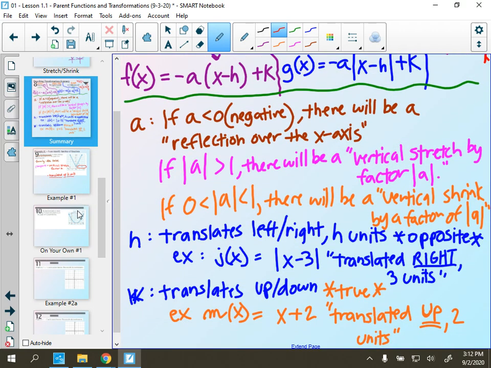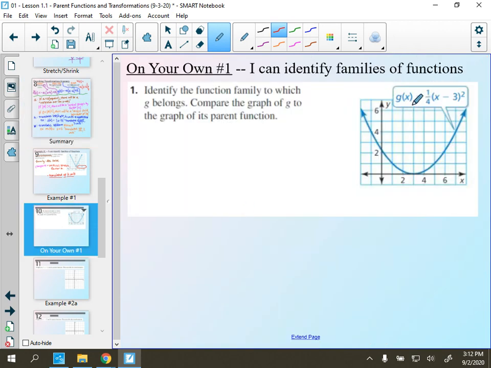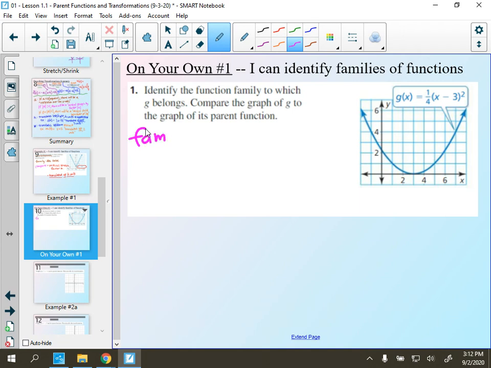All right, let's try it again. Different family. All right, all sorts of stuff going on here. Fraction, it looks scary. Same exact set of directions. For our family, you have 2 different ways. We didn't talk about it, and we'll have a whole chapter dedicated to this family. It's called a quadratic. I can tell that because of the shape. Is this a V? Not quite. It's got a little curve to it.